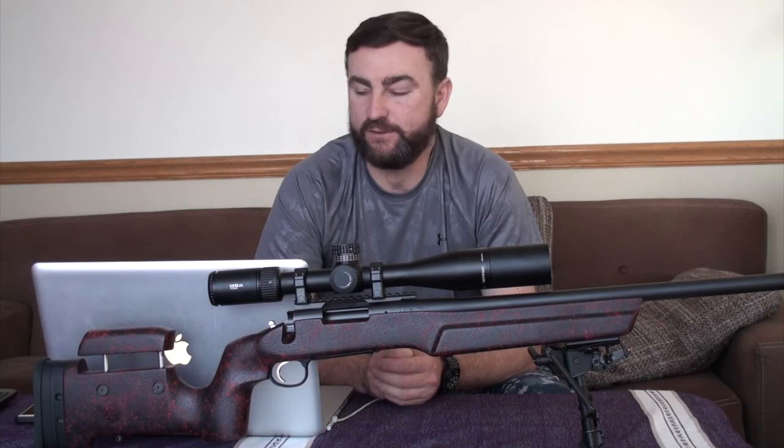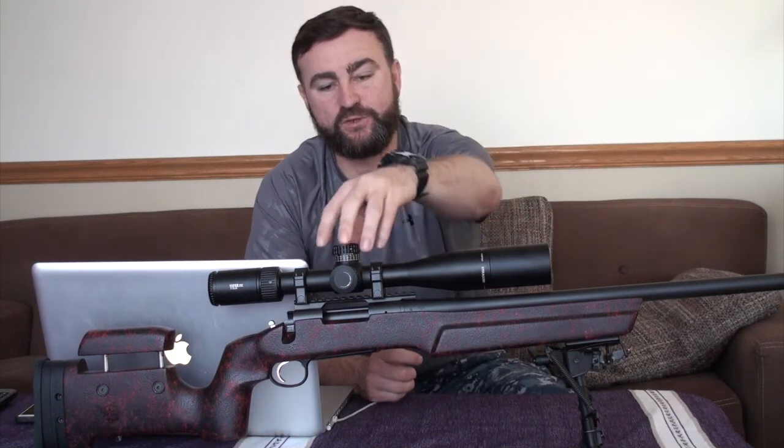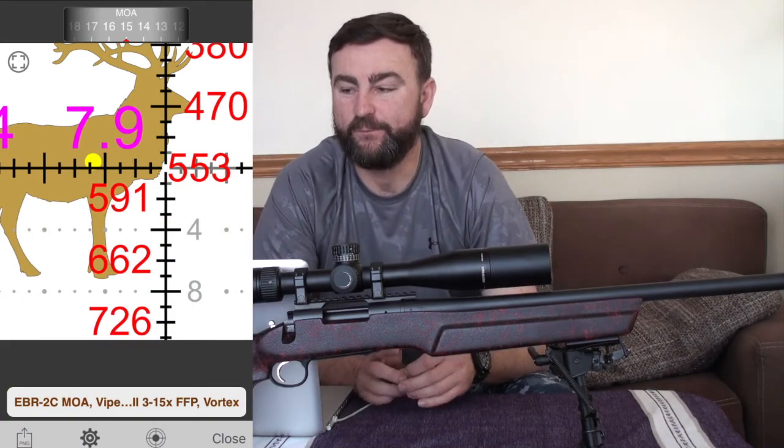So if you look at the target picture, I'm actually going to put that right up there so you can see where I was supposed to hold, which would be kind of difficult. So what I decided on the second shot of those groups that far out, I used my turret to get my elevation, and then just used the reticle to get the wind. Because when you use a turret, you're aiming at the center of your crosshairs. So I dialed up my elevation, center of crosshairs, plus all the markings, and it was much easier to dial in and calculate all of that.